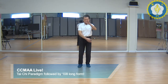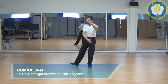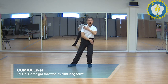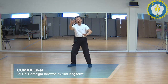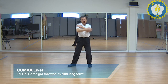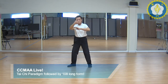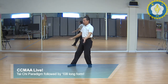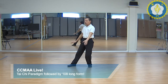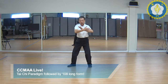So now, the next thing we're going to do is the silk reeling, which is actually a circular movement like this, but we have this leg work that takes us to the front position and then back. So this is a hold the ball position, or starting here, and you go forward, and when you go back, you turn. So it's 1, 2, 3, 4, and back. 1, 2, 3, 4, and back, right? 1, 2, 3, 4. You can consider this 5 or 0 and starting again. So you cycle through, you build the coordination required to do this.